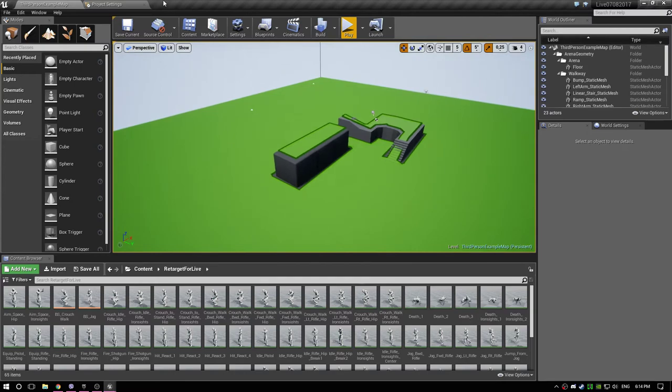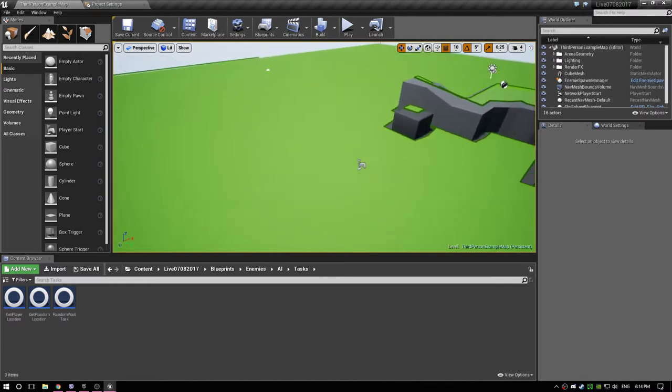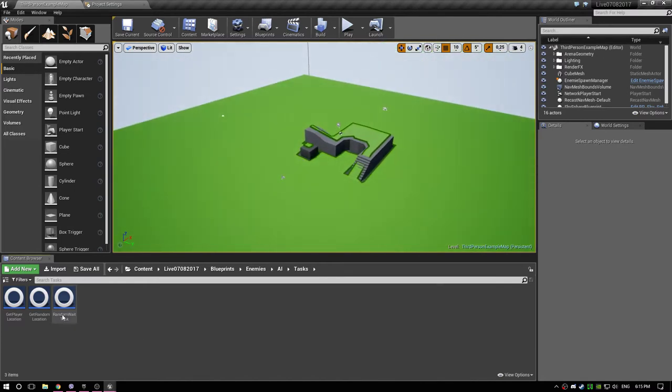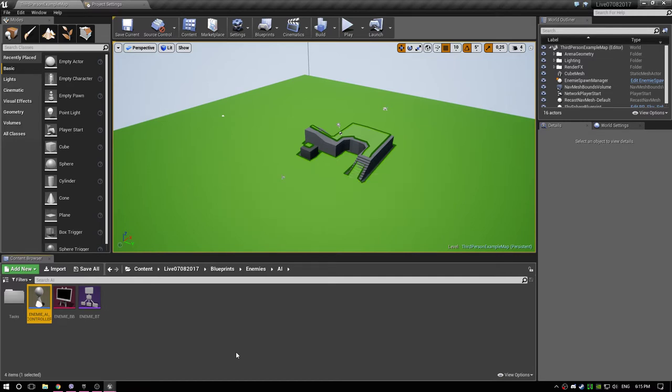So there's a couple of changes. And by a couple, I mean a lot. There's a lot of changes. So, this is our original map. I'm going to remove all these. I'm not going to remove these tasks, we're just not going to use them. So, the enemy AI controller. We're going to start with that quick, because that's a quick thing to fix. So, we're going to grab that.